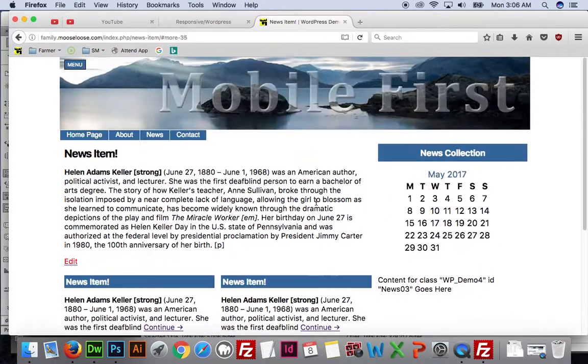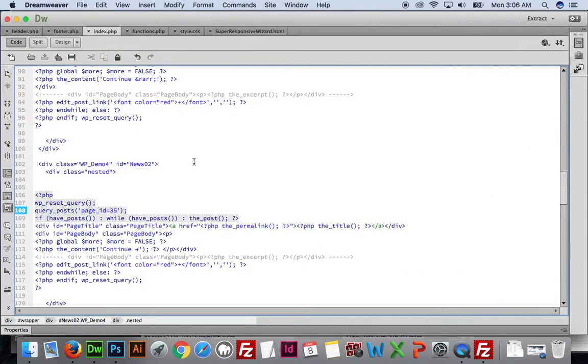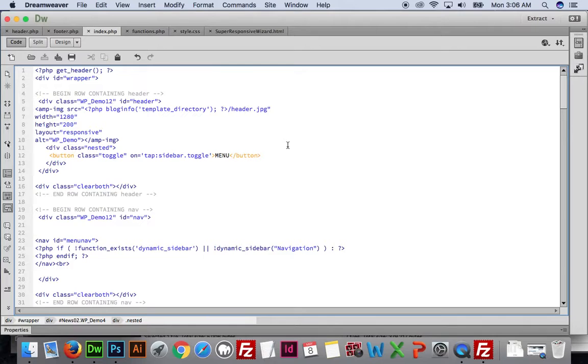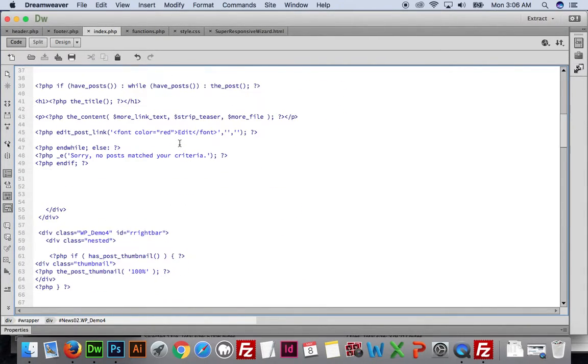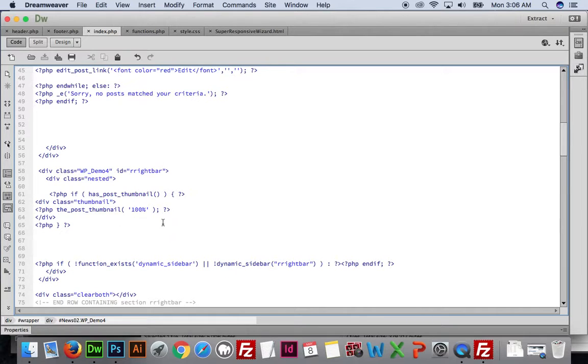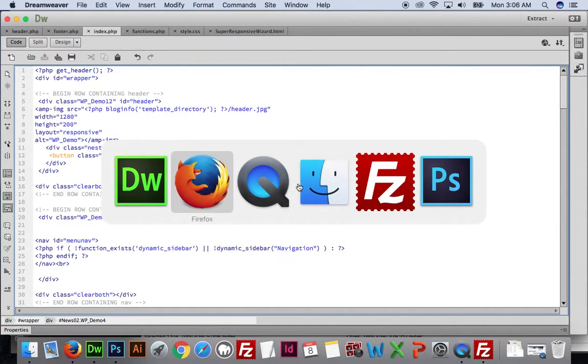But in our index, you can see that that would be impossible, because after our content, we have the right bar. Okay, so we want to get rid of that right bar. So all we have to do is this.